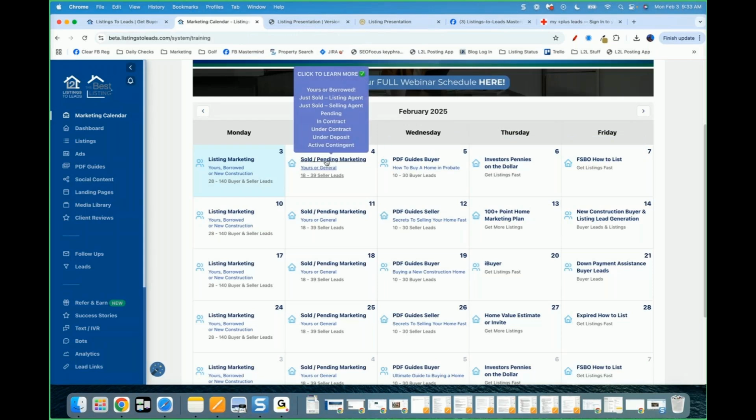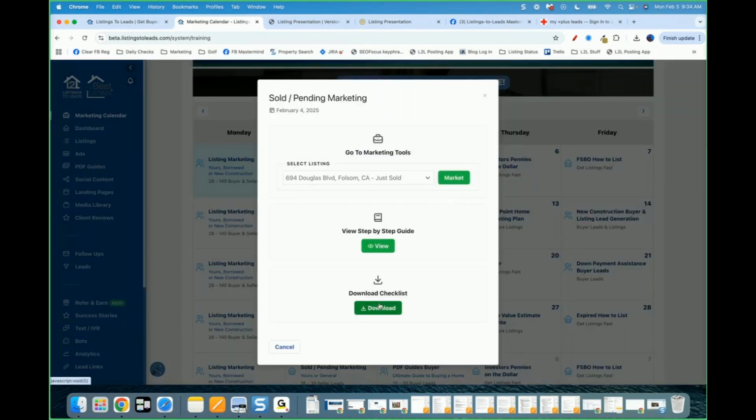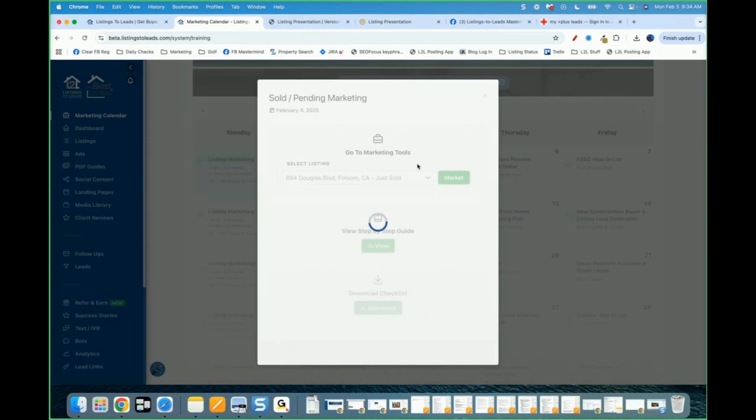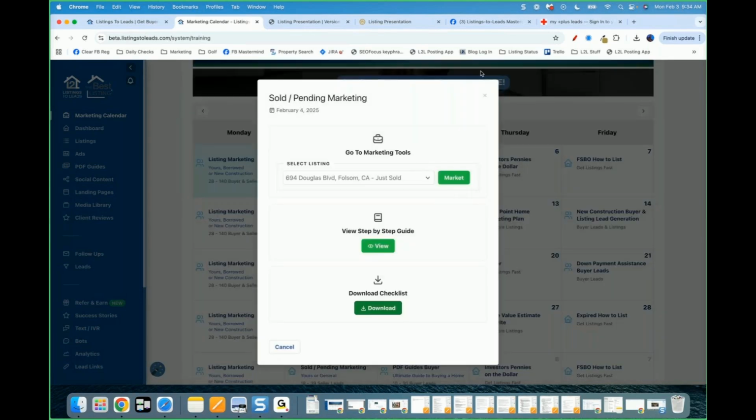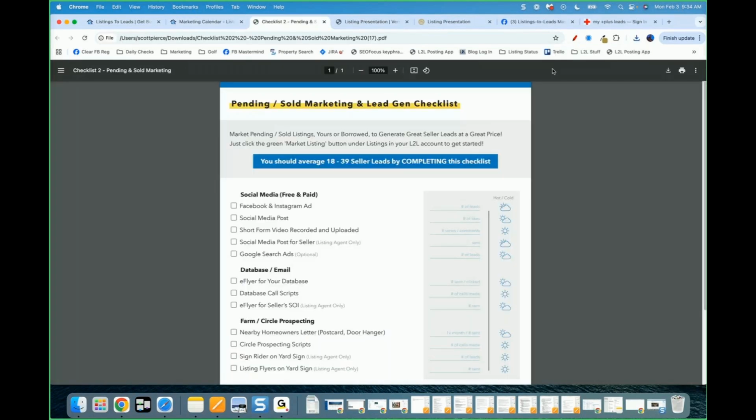Let's take a look at sold and pending. Again, you're going to see most of them have all three options. So we've got the checklist, and again, I'll click on it. Now, I recommend running two ads a week minimum. It's really hard to get up to speed and generate the number of leads you need, because generating Facebook paid leads is a bit of a numbers game, right? It's a little bit of having a good ad, putting it in front of the right people, and just running enough of them. The problem that most people have is they don't run enough.